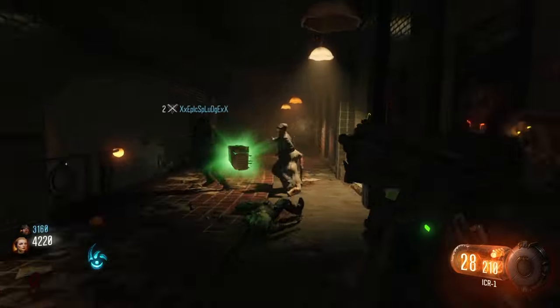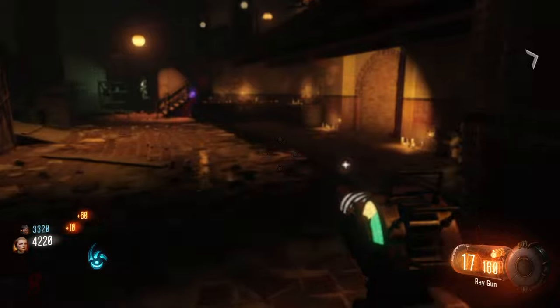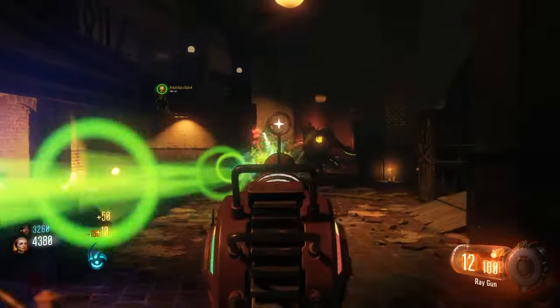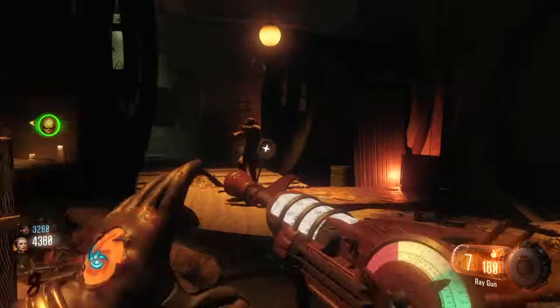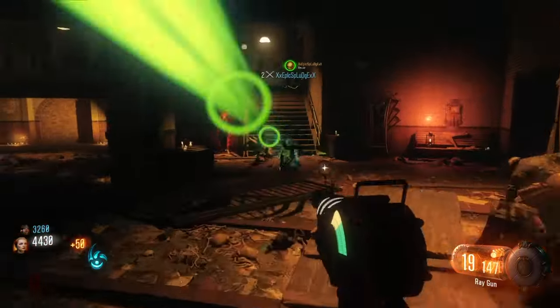What just happened? Now, this ray gun is a little bit different from the ray gun that we're used to in World at War or Black Ops 2 even. As you can see, it is a little bit bigger, and it does sound a little bit louder. Also, the animation for the reload has been changed a little bit. Even the blast radius and the damage seem to be a lot more consistent than in the previous ray guns.